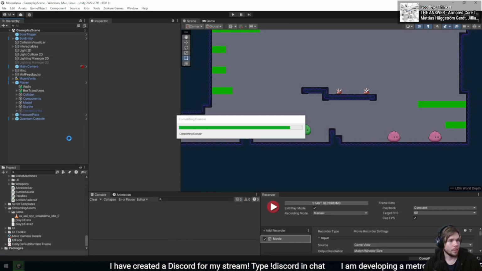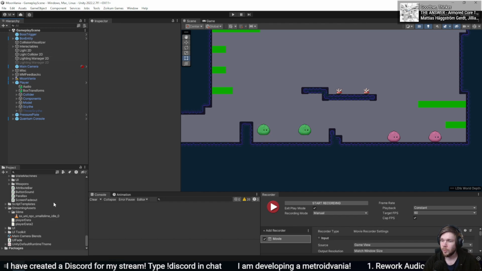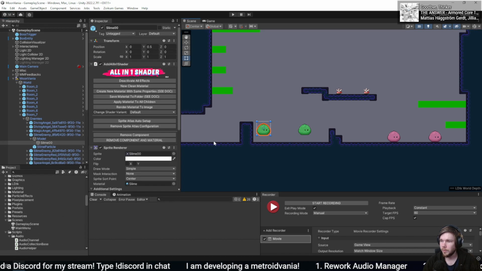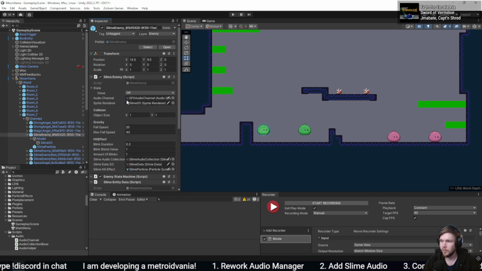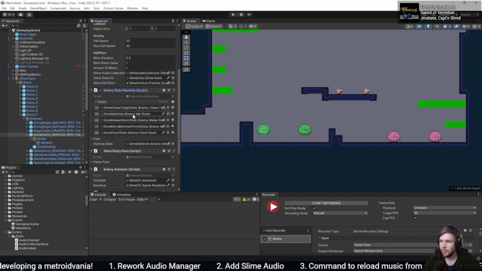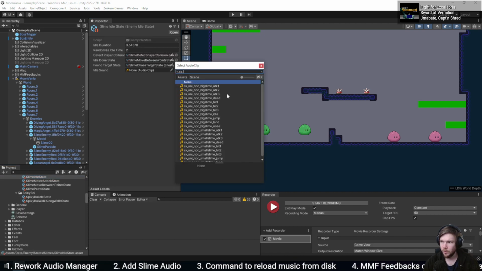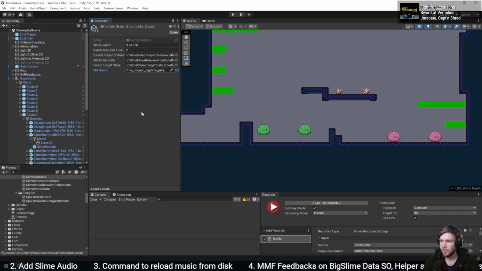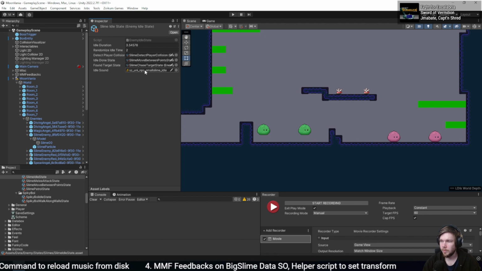And I'm going to test this with the slime. So let's grab this slime and check the states. That is not the states. Where can we see the state? Enemy state machine. Slime idle state. Here I'm going to set the SFX. Let's set it to big slime jump. No. Let's set it to this name, or this object name.